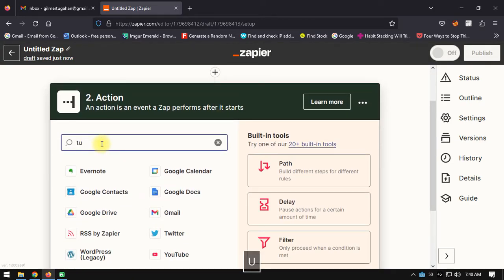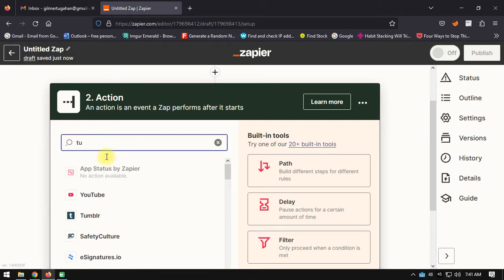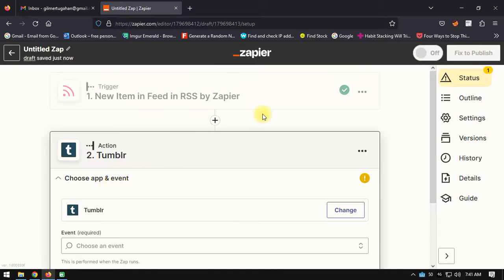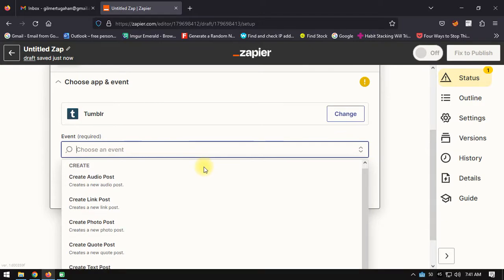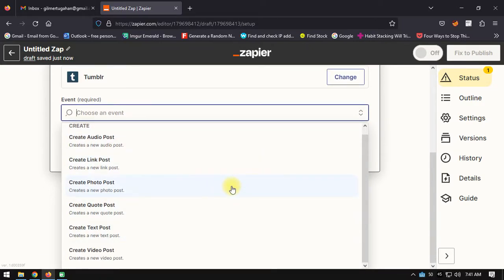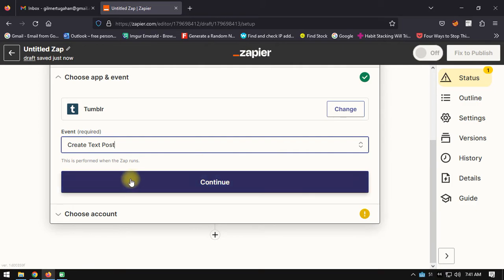Going to search for Tumblr. Click the search box. This time we're going to choose create text post. Click continue.